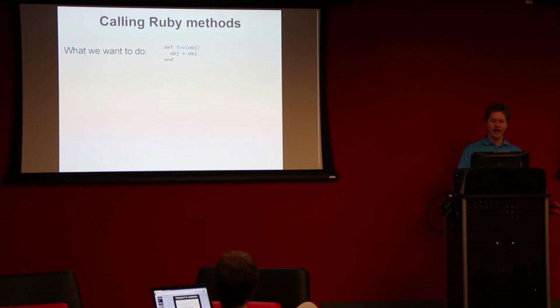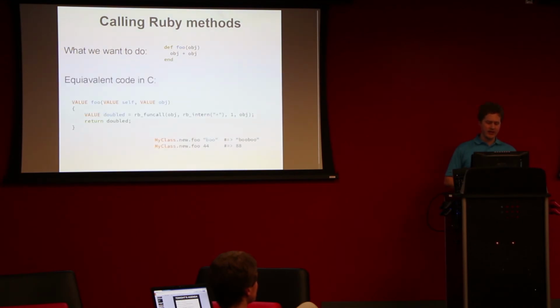and I thought it'd be interesting to show how that actually works. So this is the Ruby code that we want to implement. We want to take a single object and add the object to itself. Now in Ruby, it's interesting that the plus operator is actually implemented as a function call. When you write a plus b, it might look kind of special, but it's actually very similar to writing a.plus(b) or a.concat(b). It's just a method call like any other, but the name of the method happens to be plus.